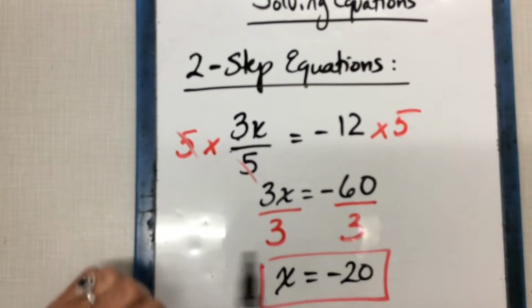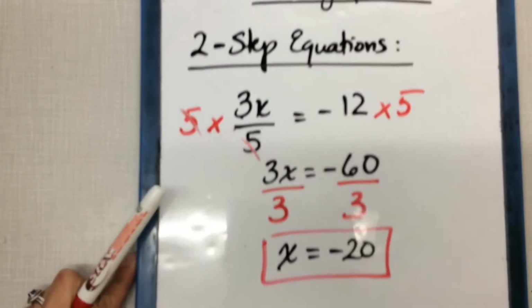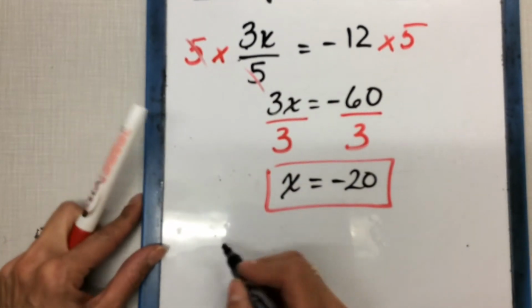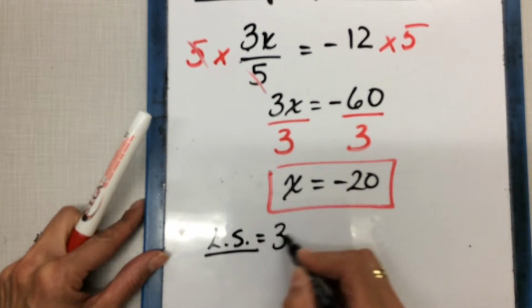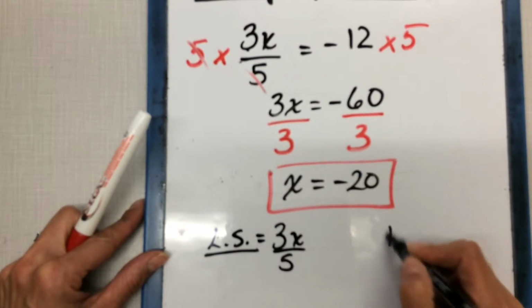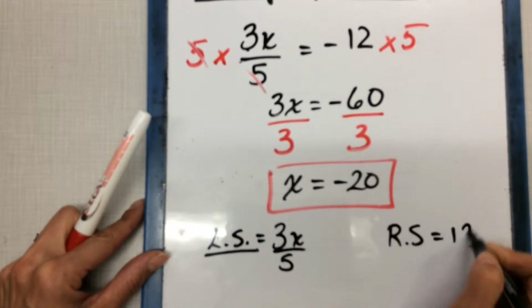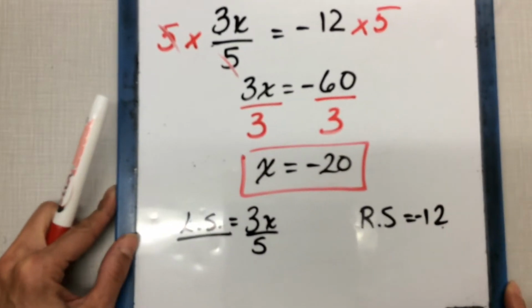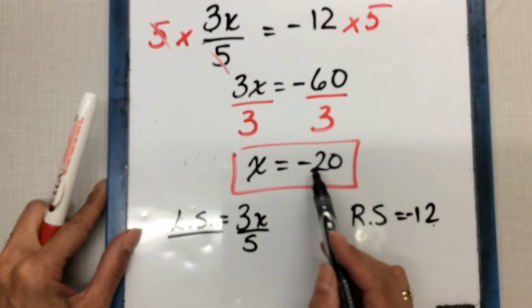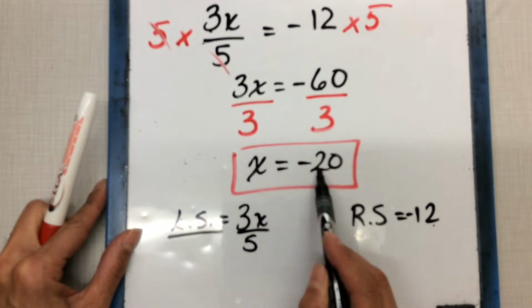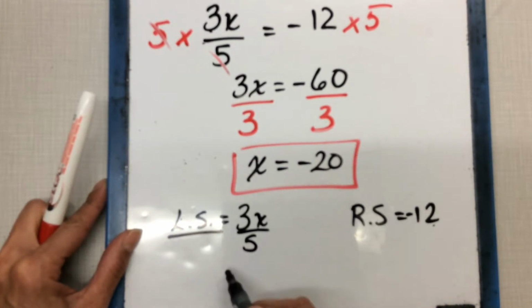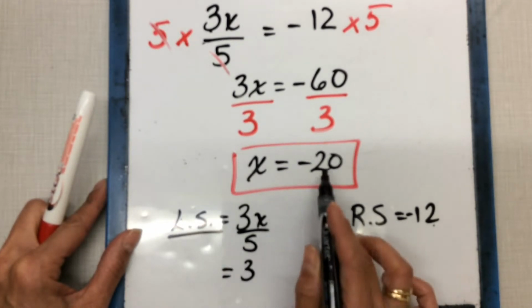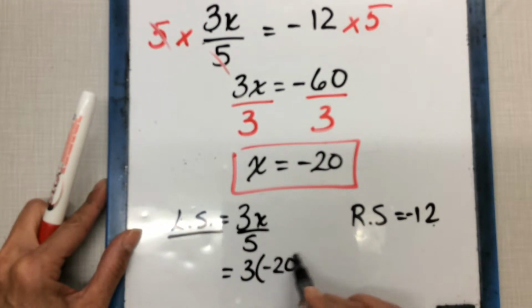And there's your answer. Now we want to make sure that this is the right answer, so let's use our left side, right side. Again, remember to put in the original equation. There we go. Now what we want to do is make sure that when we put in this value for x into here, it'll result with this.